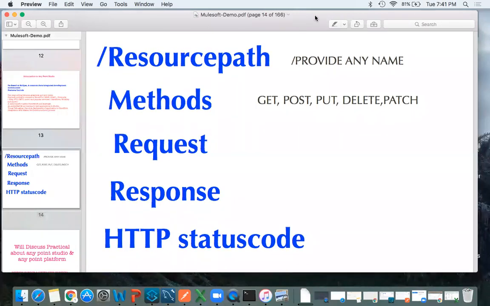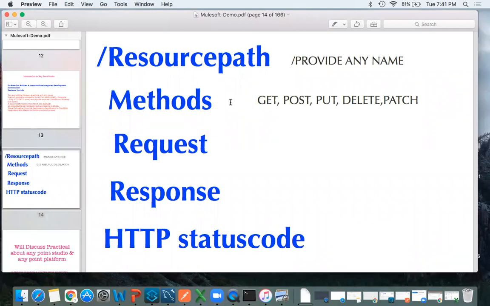Can you see, if you want to design any kind of API, we need to remember these 5 steps, in proper order. If you remember these 5 steps, you can construct any kind of API very easily.